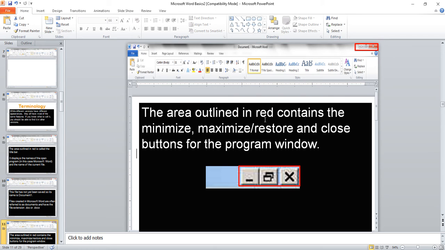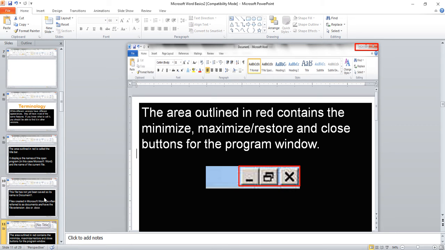The area outlined in red contains the minimize, maximize, restore and close buttons for the program window. You can close this program by clicking on X. You can minimize by using this dash button, or you can maximize or restore using this button.